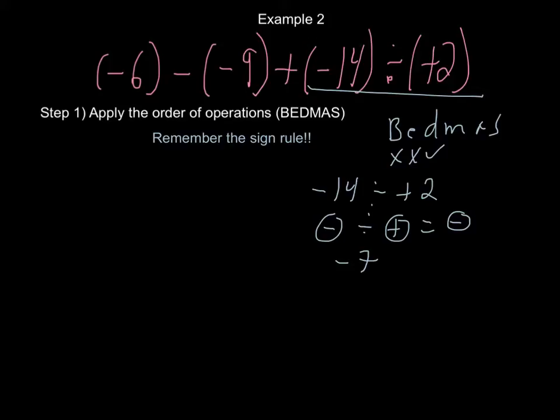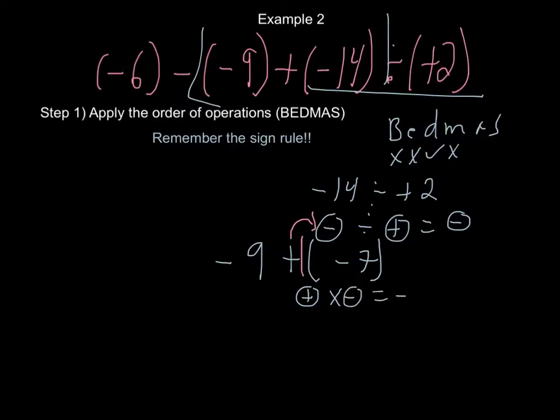What do I have? Do I have multiplication? I don't. Do I have any division? Yes I do. It's happening right here. So I'm going to take my negative 9 and I'm going to add it. Negative 9 plus a minus 7. Now the same thing that happened last time. You're going to imagine that bracket's there again. I've got a little 1 outside. Positive 1 being multiplied in there. It's going to give me a positive times a negative will give me a negative. So that means that I have negative 7.